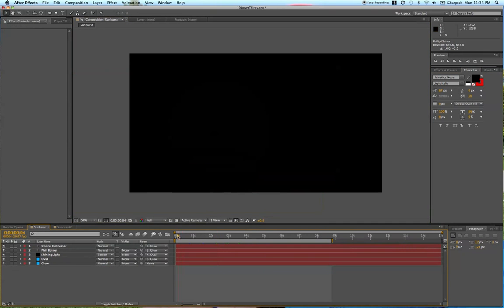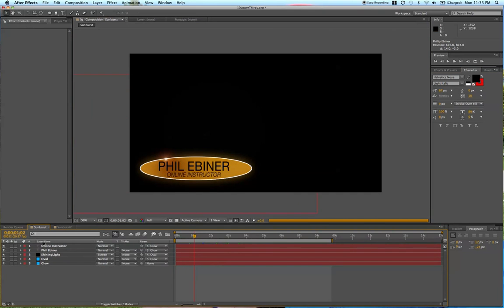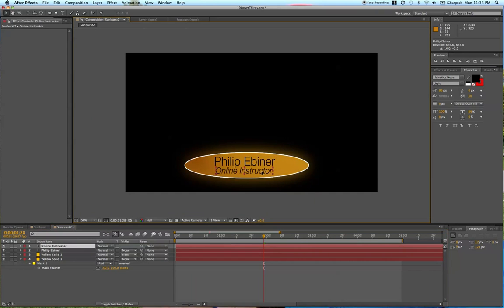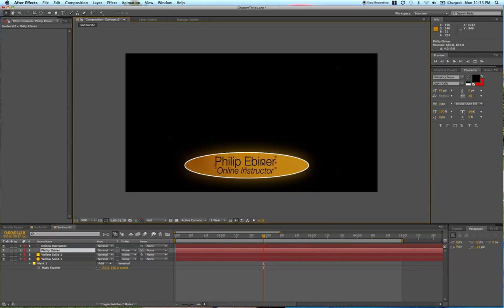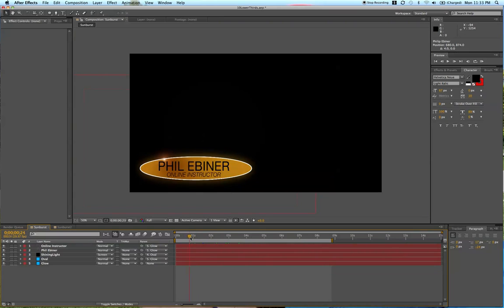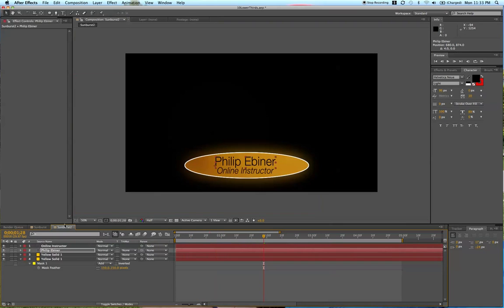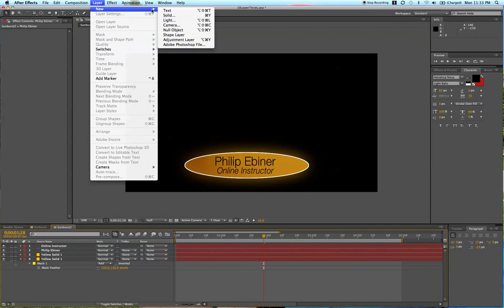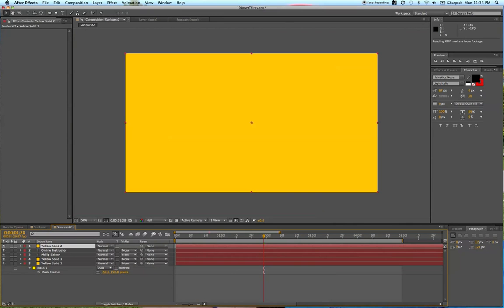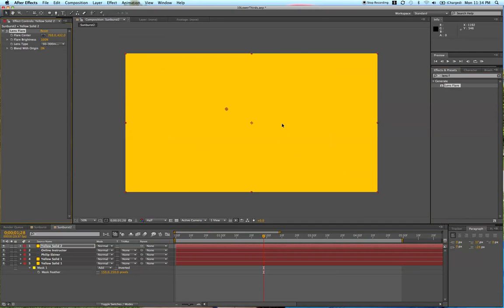So in our original one, we can see that it kind of appears like so. First, before we add the motion though, we want to actually add this little light that's glowing around the object. To do that, we want to add another layer, solid. It doesn't matter what color it is, because we're going to add a lens flare effect. Lens flare. So generate, lens flare. There's probably different ways to do this, but I just wanted to do a lens flare.